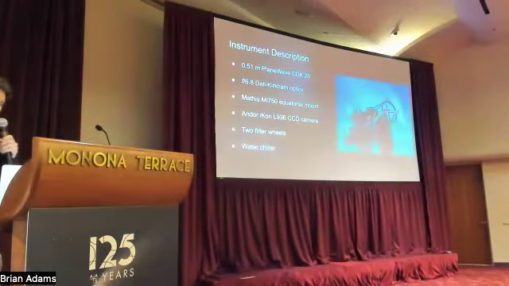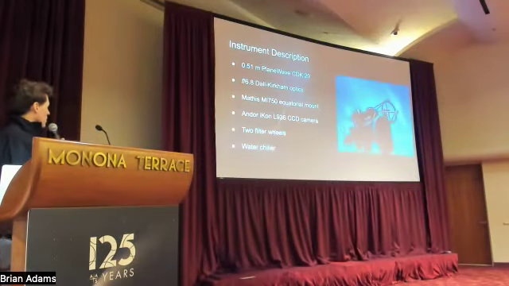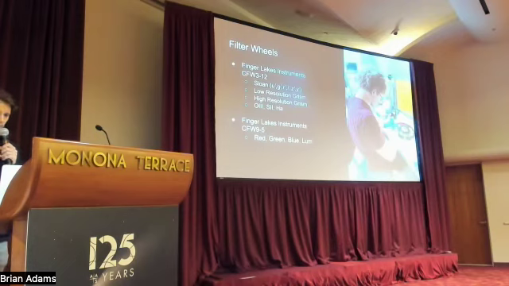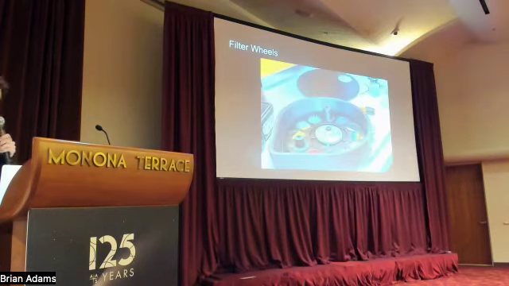The instrument that we use has been talked about already, but it's the CDK20 with this really nice camera on it, and then two filter wheels full of filters, and then an external water chiller, which keeps everything cool in the Arizona sun. In the first filter wheel, we have the Sloan u r i z filters that you can use. We have the low and high resolution GRISM in that filter wheel, and then we have some narrowband filters available. In the other filter wheel, we have the RGB for pretty pictures and just broadband images. A lot of light gets through those filters, so they're useful in some cases.